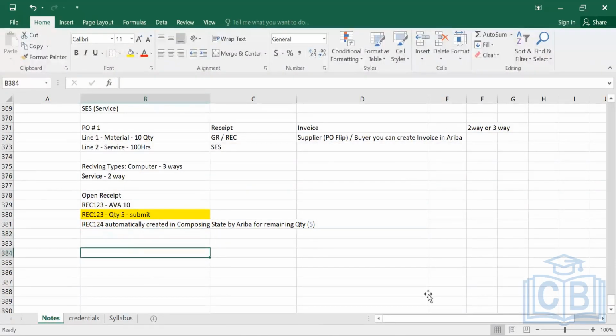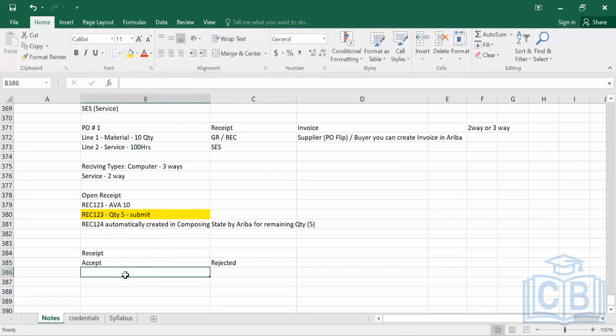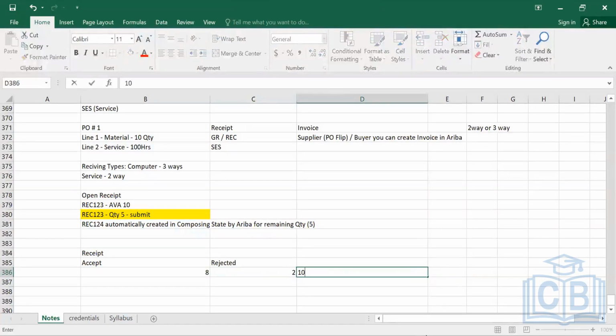Now, at the receipt stage, I have received quantity. Generally, when you are doing a receipt, it will give columns called accepted quantity and rejected quantity. In our scenario, material quantity 10 has been received. So I accept 10 and I reject 2 because the quality is not good. So then the quantity becomes 12. This is a wrong method. So what you need to select is 8 as accepted quantity and 2 as rejected quantity. Still, Ariba will treat this as a total of 10 quantity received.